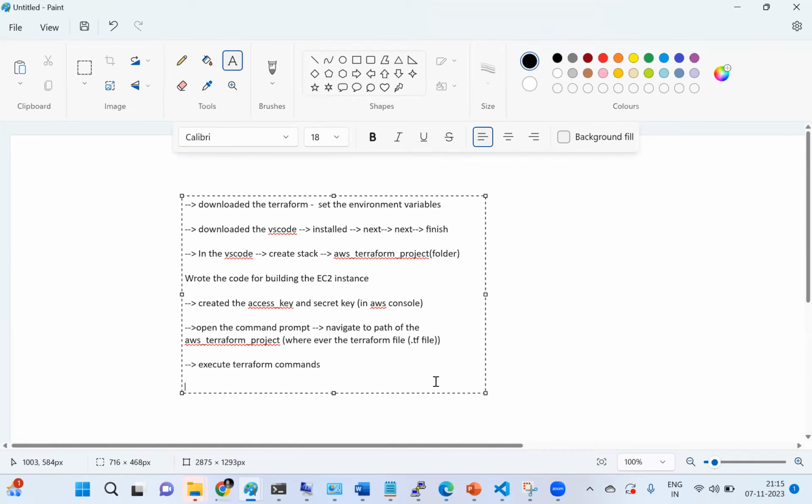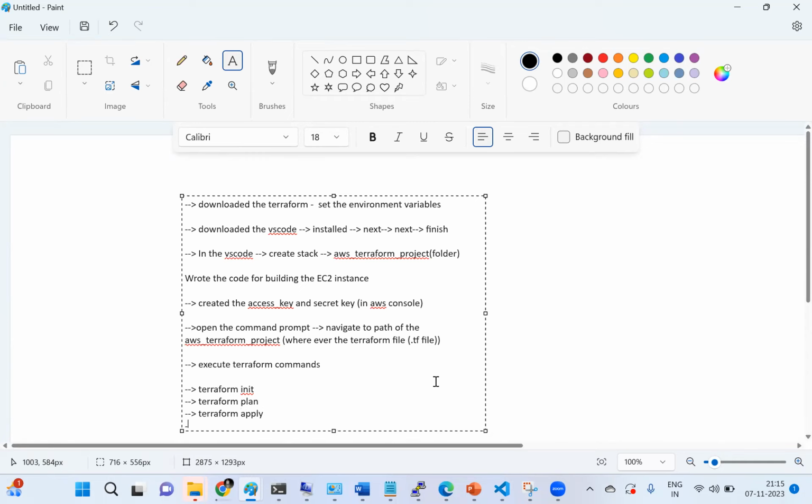What are the commands you need to run? First you need to run Terraform init. Then you need to run Terraform plan. Then you can run Terraform apply.